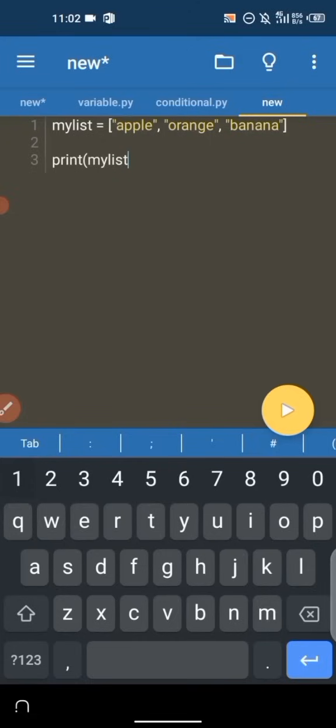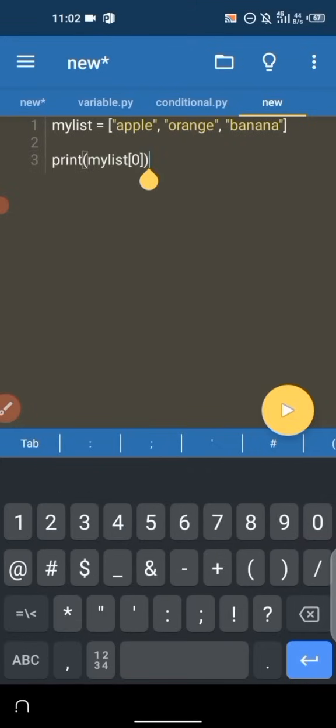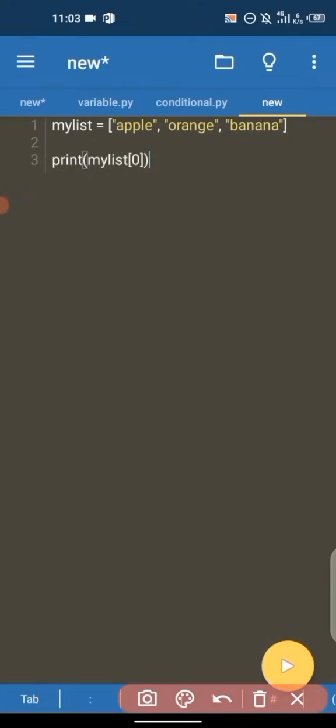So now how can we get each of these items out? We can go ahead and get each of them out by doing my_list and selecting the first index by 0, because in programming, counting actually starts from 0. So the apple is represented as 0, the orange is represented as 1, and the banana is represented as 2. That's actually how we count in programming. Okay, good. So I'm selecting the first thing. This is apple. So if I run this, I should be having an apple.